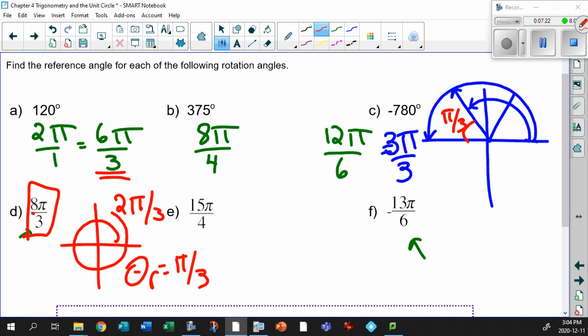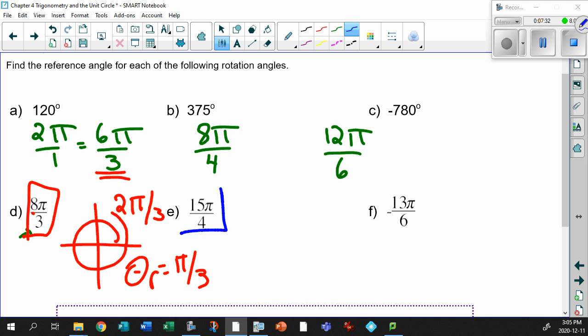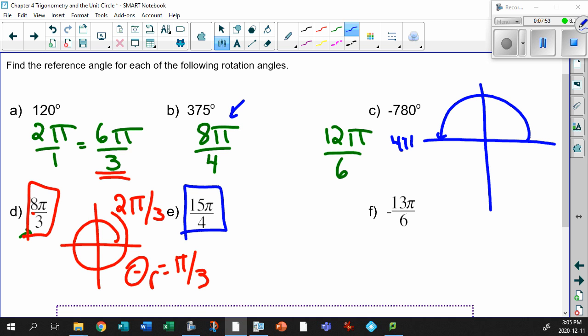Oh, that's a little complicated, isn't it? Yeah, well, maybe, not really. Okay, let's go do another one. Maybe this will clear it up for you. Same kind of idea. 15 pi over 4. Now, we're talking 8 pi over 4. Well, the next stop is 16 pi over 4. Think about it. The next one would be 16 pi over 4. But what is this? Okay, stop. Let's talk. 8 pi over 4 means going around once. 8 pi over 4. What's left?